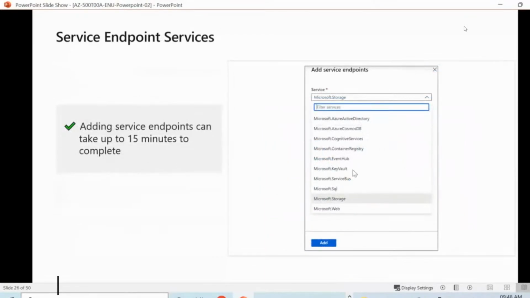Now, this is the list which I was telling you, right? When you start the configuration of a service endpoint, in this way you will get a list in front of you. Anything from here, as per your scenario and your requirement, you can select as a service endpoint. That can be a storage account, SQL, Service Bus, Key Vault, Active Directory. Now it always depends on the scenario.